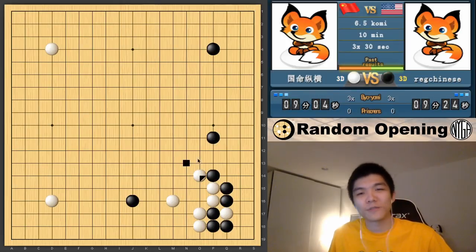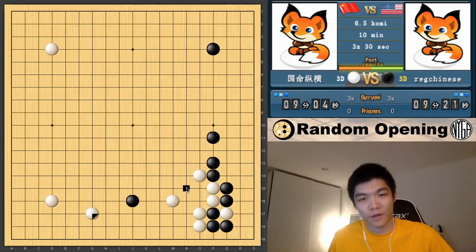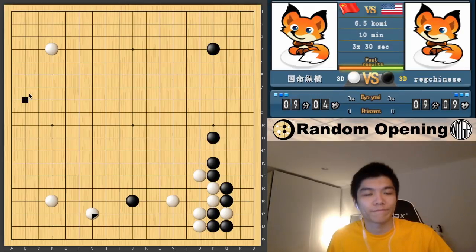I don't think white is doing too well right now, though. His shape is really bad with the two stones here. I can Atari and extend. And you just play this really kind of loose move. Not sure what to do.